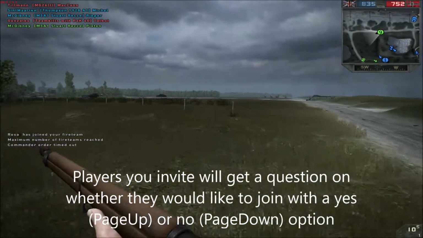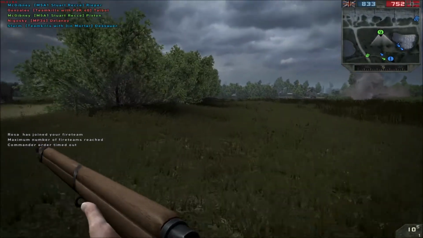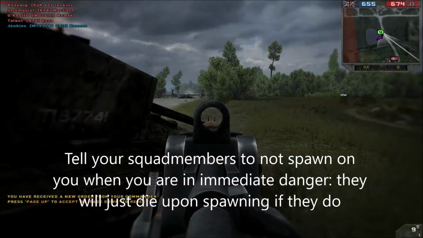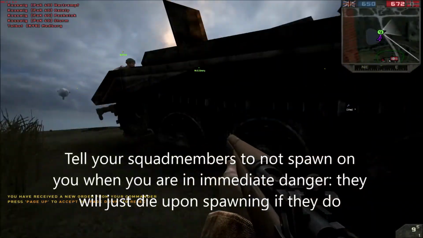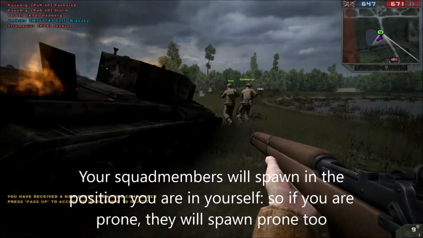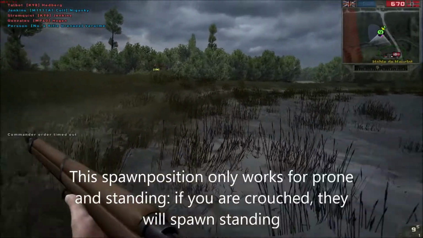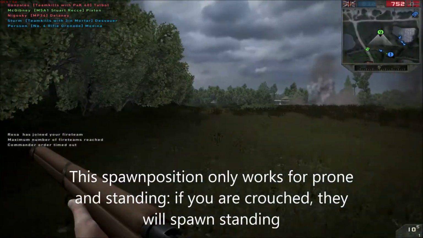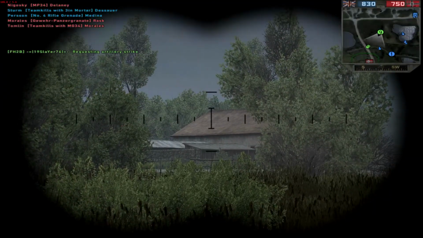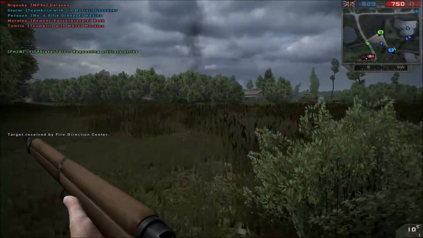Okay, so now I am squad 9 because I made the custom squad, and all my squad members can now spawn on me. As you can see, my squad mates spawned on me over here. And that's an important task. Also, spotting for artillery and for enemies is an important task of the squad leader.